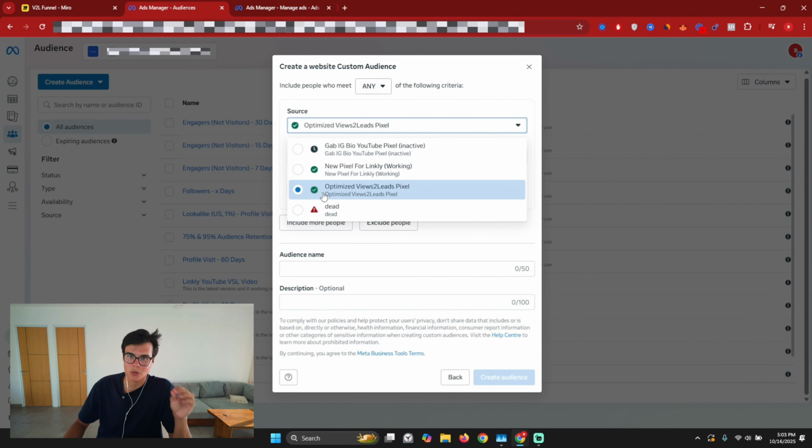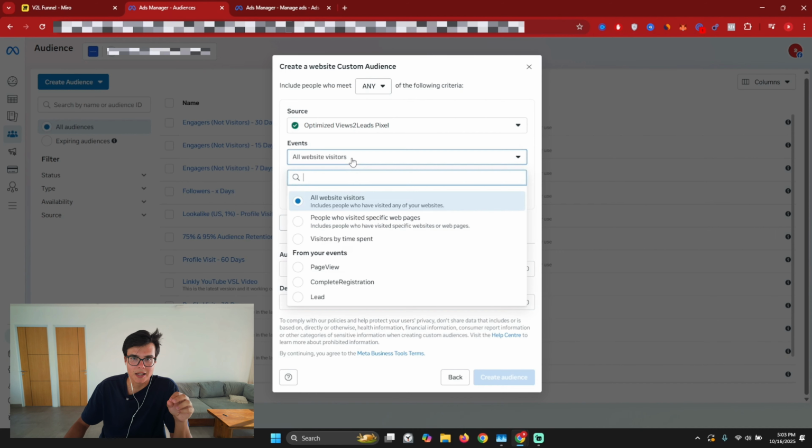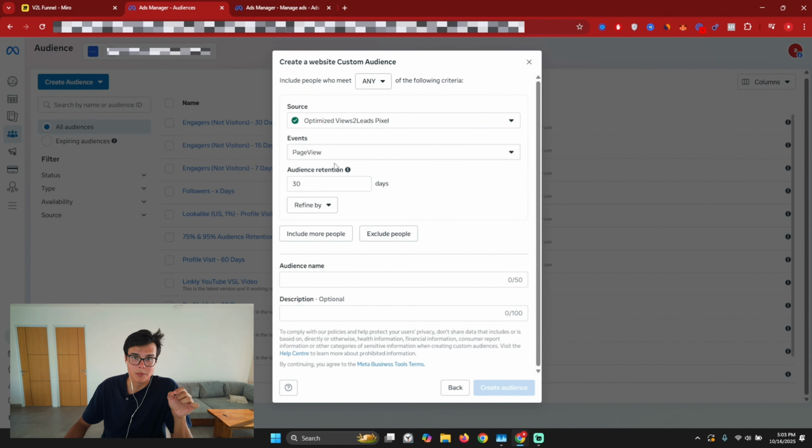But back to what I was saying, you want to choose the pixel that is linked to your landing page / scheduling page. Now, in this case, we're not going to be targeting people who've booked calls yet. Rather, we're just going to do people who have viewed the page, all right? So these are people who view the page, and then we'll do audience retention based off different timeframes. I'm just going to do 30 because I want to target people who have clicked the link anytime in the last 30 days. It doesn't matter whether it was 7, 15, or 30, just everybody for that month. If you want, you can also refine it by URL parameter and device, but that's not necessary either.